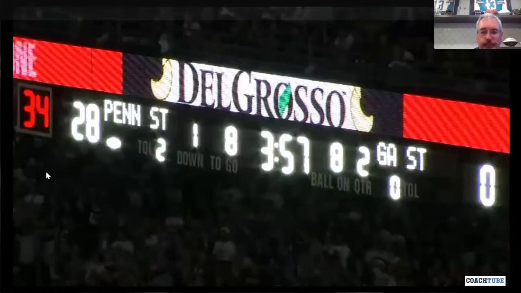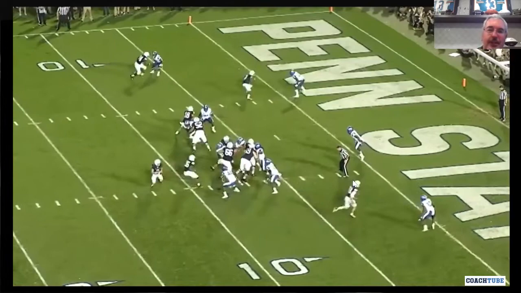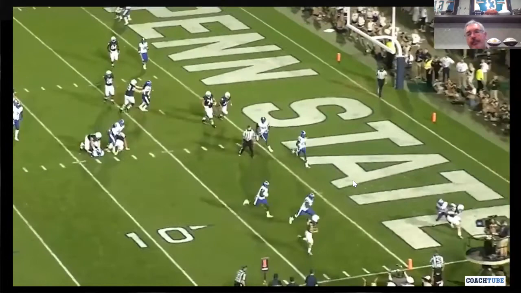Okay, same thing here, give key, throw key. Tight end does not do a good job selling the crack block, and bends out, pulls. Corner plays the tight end. No score, touchdown.